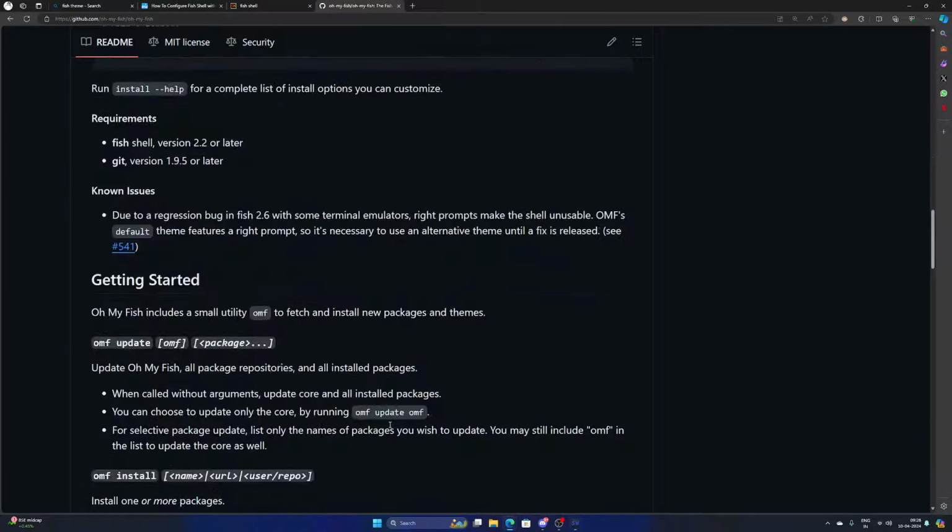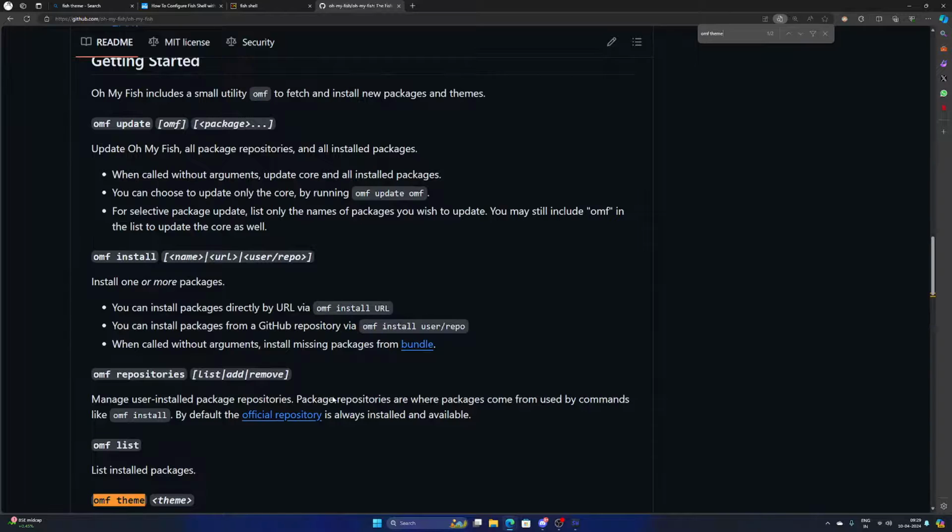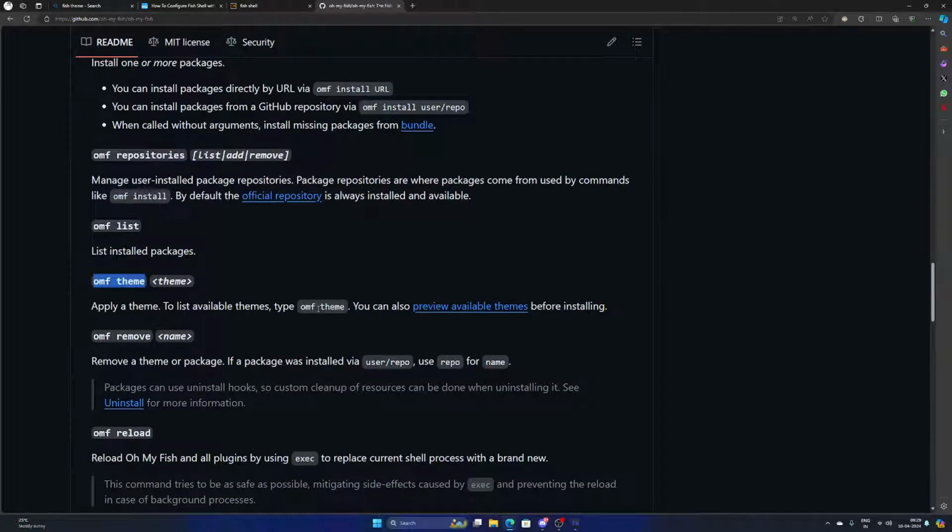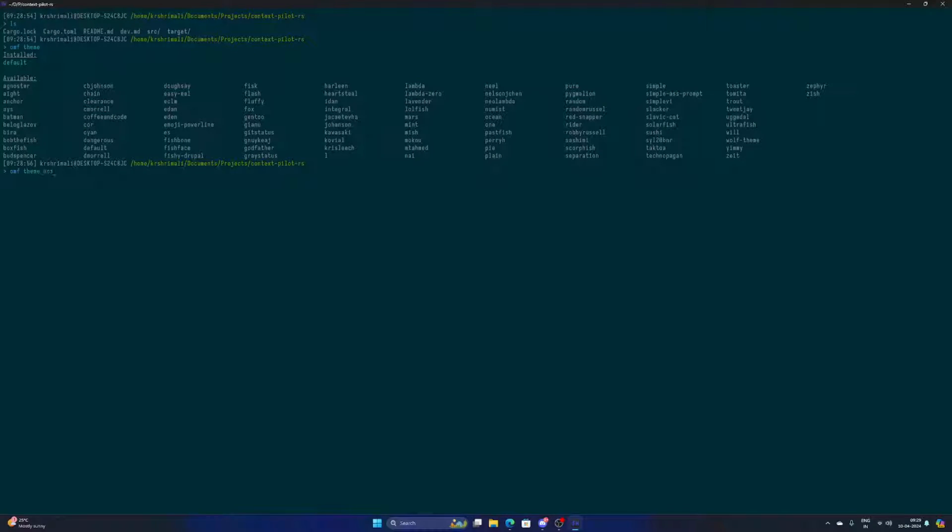Okay, OMF theme. Then what do they do? OMF theme, list installed packages. Okay, then apply OMF theme, maybe boxfish. Okay, I need to install themes for that. Let's just install Demoral, Fishface, Godfather, Fisk, Flash, Fluffy, Dorsey, CB Johnson. Let's see how these themes look like, and then we'll go ahead.